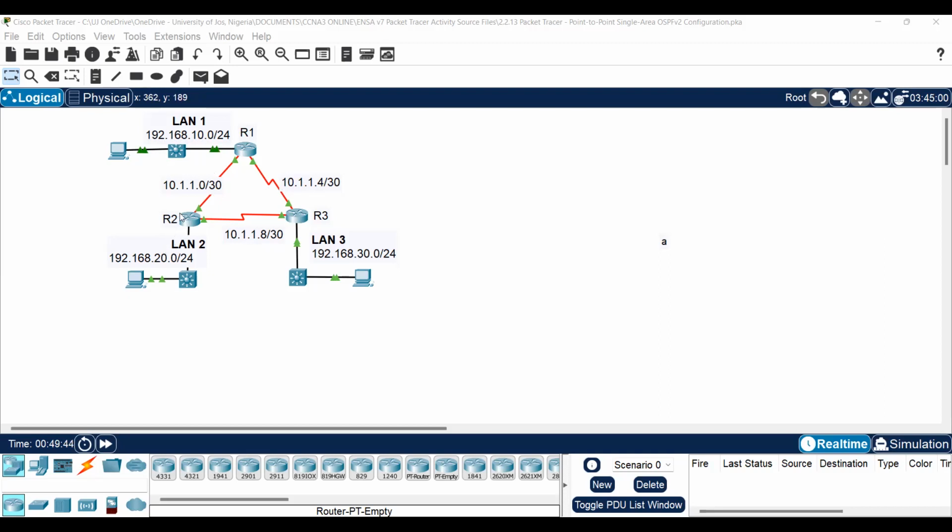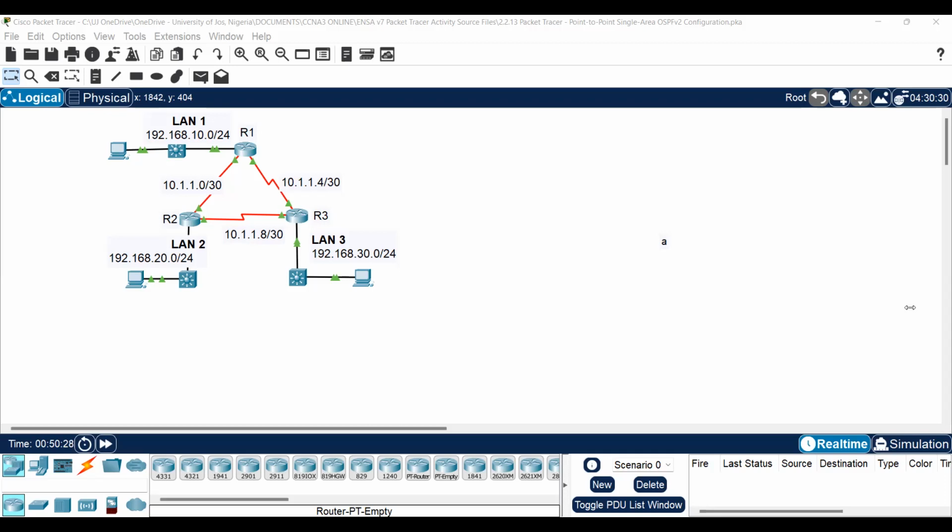Router 2 also has 3 interfaces. This is the LAN interface, and then it's connected to serial 0/1/0 here, and serial 0/1/1 here. And this is router 3. Now, the objectives of this activity are to configure the router ID, configure networks for OSPF routing, configure passive interfaces, and verify this. So let's go into it. These are the activities that we have.